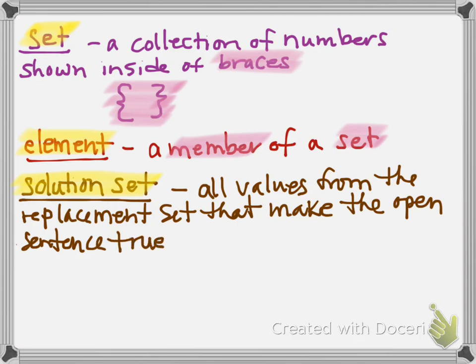So here's the difference between what you might be working on tonight versus what you've done in the past when you've solved equations for a variable. Tonight, we're going to give you, in set notation, the numbers you have to try out. There may be one solution, there may be 2 solutions, there may be all of them, there may be no solution. But you've got to test them all. When you were solving equations last year, trying to figure out what the variable equaled, your replacement set was all real numbers. So the answer could be from the wide world of numbers that exist.